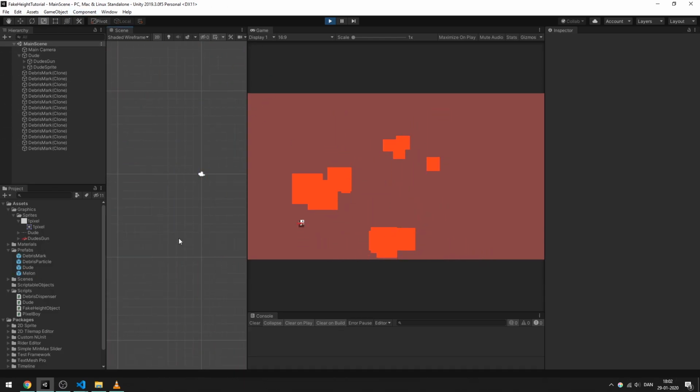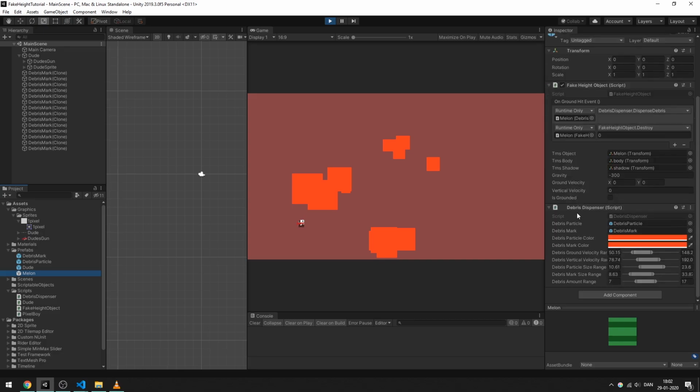So let's click on our melon prefab and go down here and maybe set the particle size to be something along these lines and the mark size to be a bit smaller, maybe something like this. And let's see how this looks. Yeah, that's pretty good.